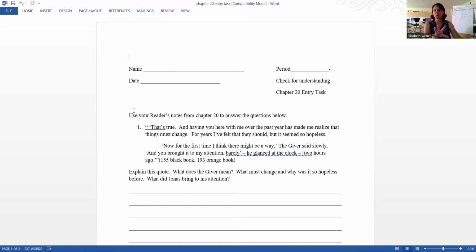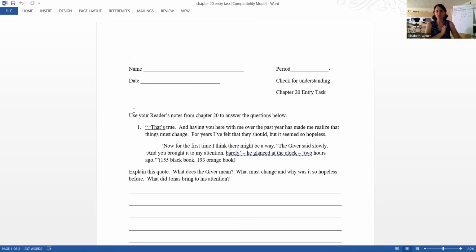So this is our typical bellwork assignment. It may take you more than 5 minutes. And if the teacher is in the room, if students are still writing, give them the time. Typically, about 10 minutes is the most that I want to allow on this. Let's take a look at it together.